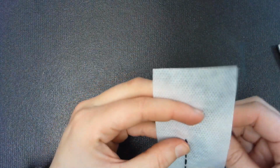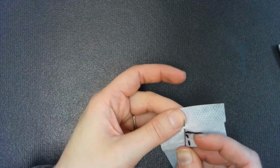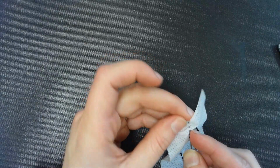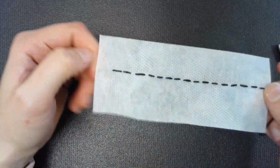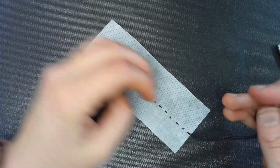So you can see here most of my stitches match. So I'm going to keep going until I get to the end, and I want to end in the back of the fabric. So my last stitch will go to the back, and then I can flip it over to tie my knot. Now my knot is going to be exactly the same as the last knot that I created, and I'll show you that in just a second.